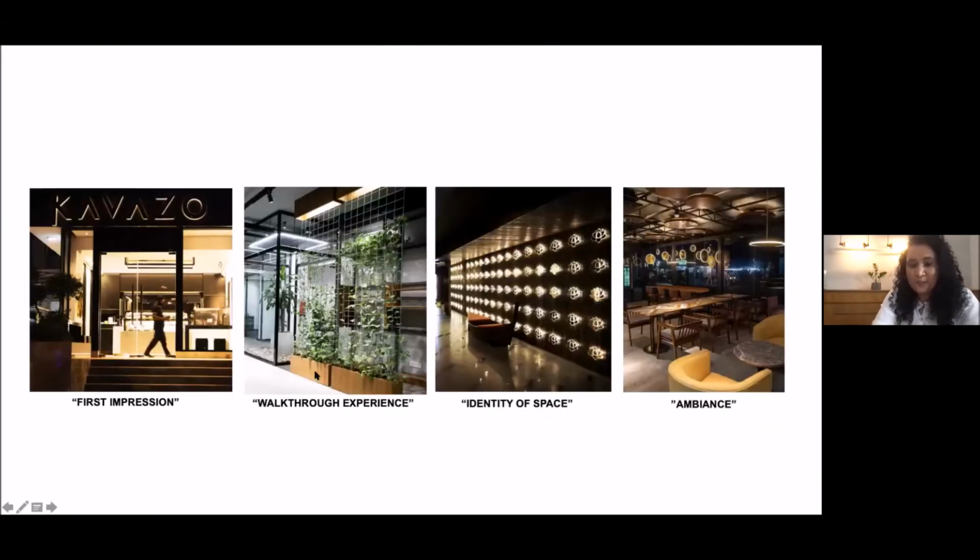So to summarize, I will speak about four specific projects. For first impression, I'll talk about Cavazo. For the walkthrough experience, I'll talk about Sajda Foundation. For identity of space, I'll speak about Laughing Buddha, and for ambience, I'll talk about Sugar. What is interesting is that we handed over a chapter project very recently, and a lot of the work happened during the pandemic. So it was a challenge, but also interesting while working on these four projects.